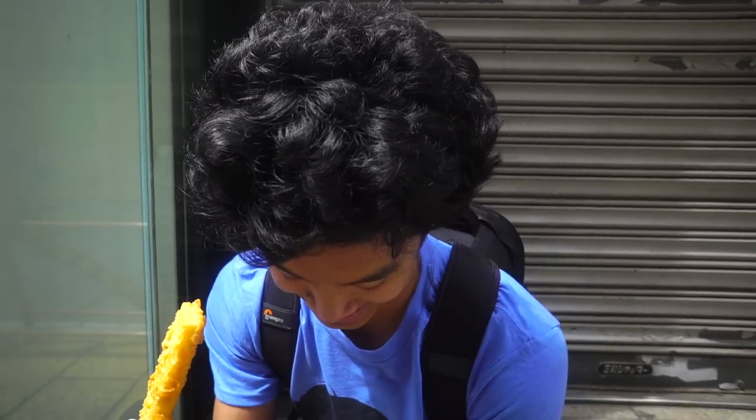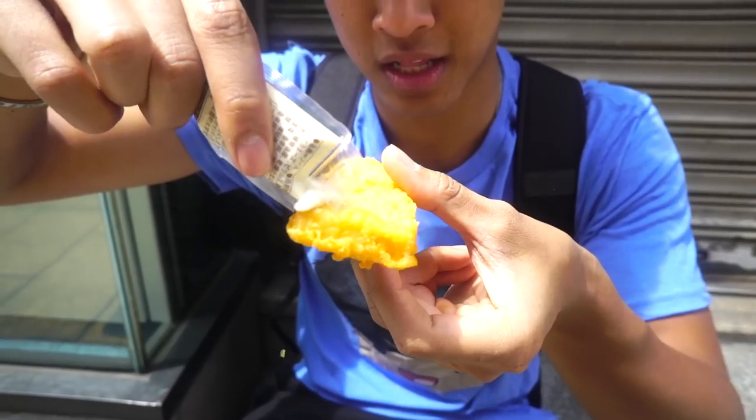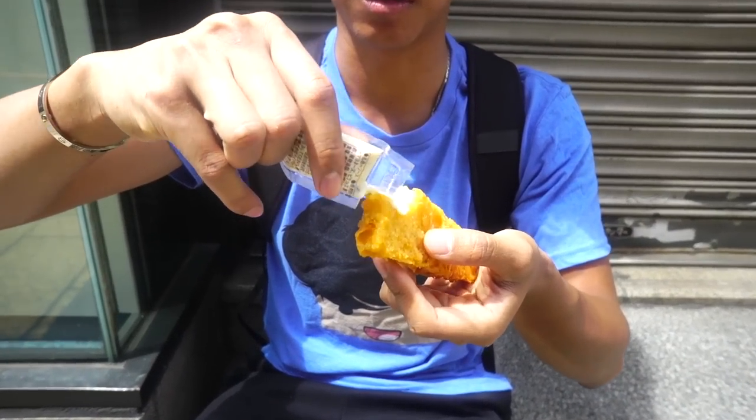The next thing I'm gonna try is the fillet of fish right here. I've never had fish at KFC, which is Kentucky Fried Chicken, so I don't know what this is gonna taste like. They actually have some KFC tartar sauce from Japan. I'm gonna put it on it like so. All right, let's try it. That's not bad, actually. That's really good. The tartar sauce is delicious. Mmm! KFC Fried Chicken Tenders Fish Stick Edition is really good. Mmm. Chicken sticks here, so these are chicken sticks.